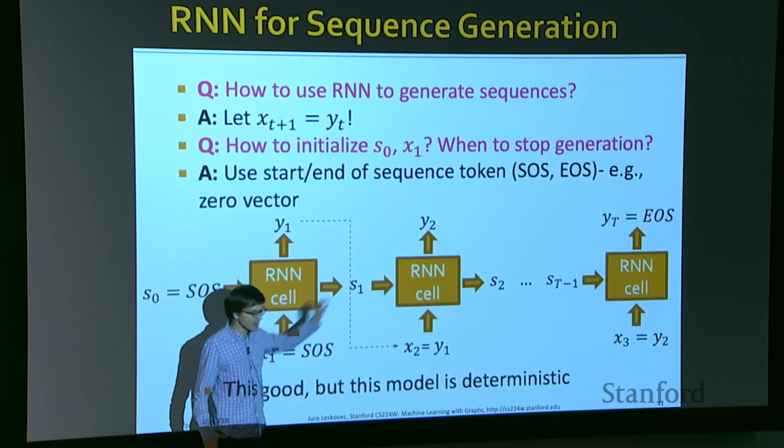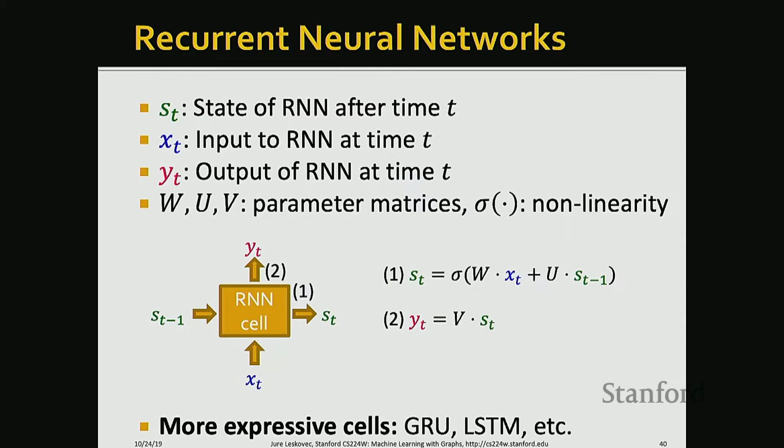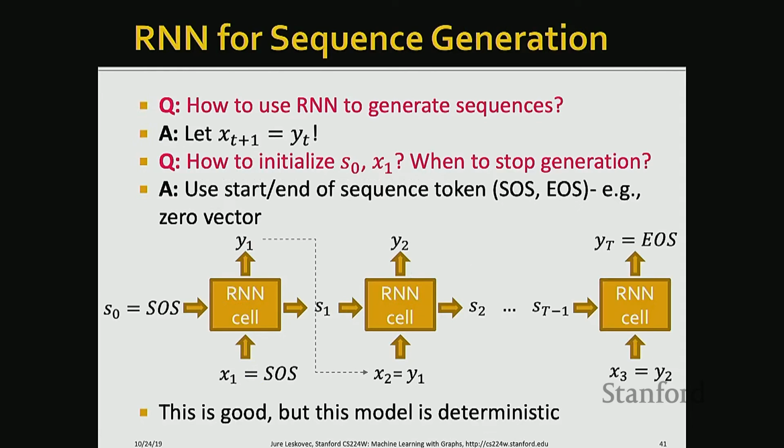While this looks great, what is problematic is that if you think of this as a graph generation process, there is no randomness in this process so far, right? Everything here is deterministic. I start with a start sequence, I generate the output, take this output as an input. I never said flip a coin, add some randomness. So this would just learn to generate the same graph over and over again. So I want to add some randomness, some stochasticity to the model. Right now this is all deterministic. You could just write out these two equations and it's all deterministic.